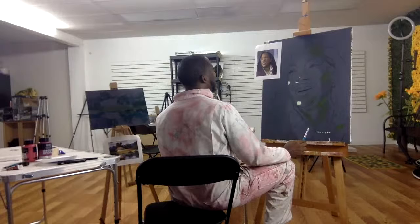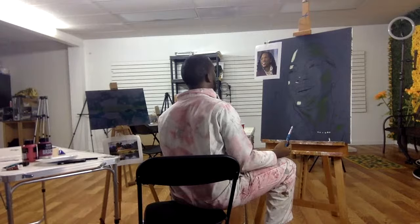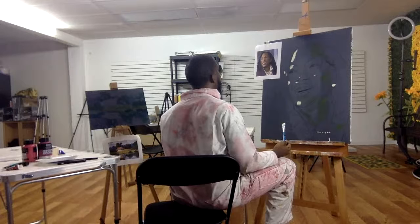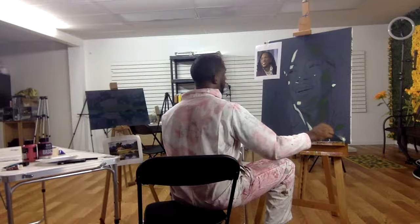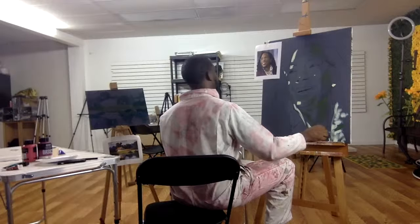We got some light here before her shadow of her hair. We got some reflected light on the glasses. And we got a pearl right there. We got a nice shine. She has a big smile. We got a nice shine right there. We got the white of the eyes, and we have the white of the clothing that is pretty much, I guess, overbearingly like a lot of light. So when I say I want to maintain light, I just don't want to lose my lightest colors.